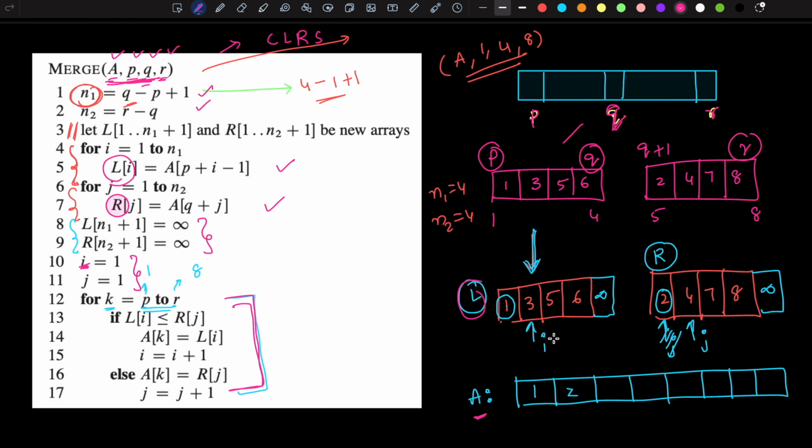That's all it is. And later we will also analyze how much time it takes and how much space it will take for the entire algorithm. In the next couple of videos, we'll understand the time and the space complexity of this algorithm.